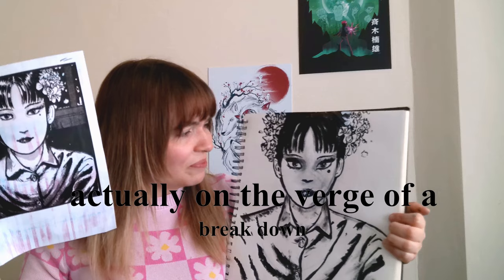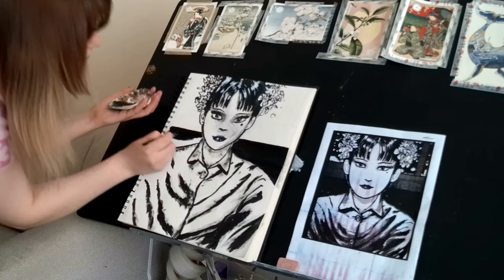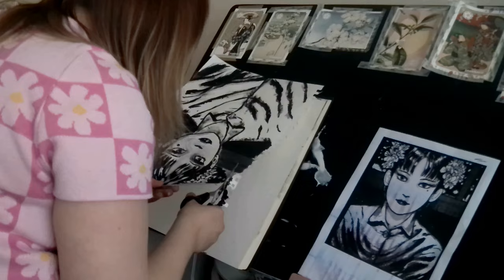I have 3 hours. I think I'm just gonna do the background. Just hope that if I get the background in, the color of black, it'll... I don't know. The background might make it look more like the picture. One meltdown later, and we've just done the details on the hair, which actually looks quite cute, and now we're doing the background. And honestly, I do think the background tends to help. Yeah, see, it looks a bit better, but it's clearly not the same person that's in the original picture, and now we're cutting it out, so yeah.